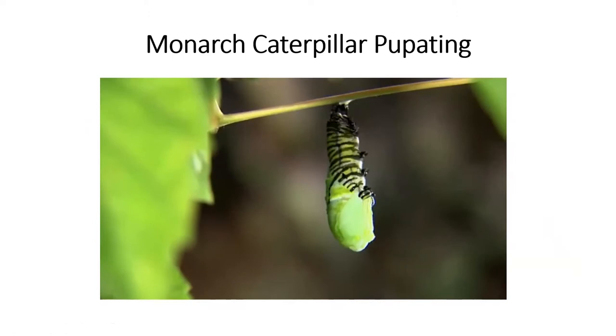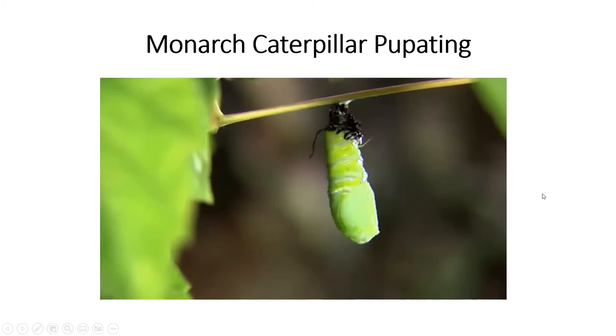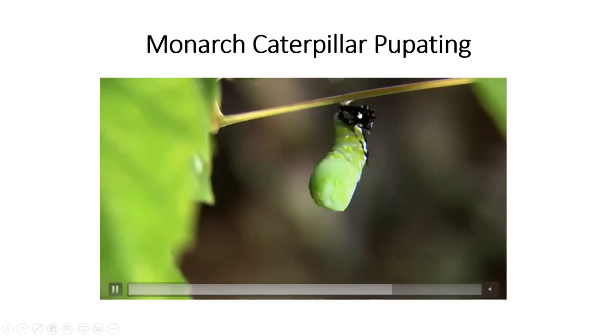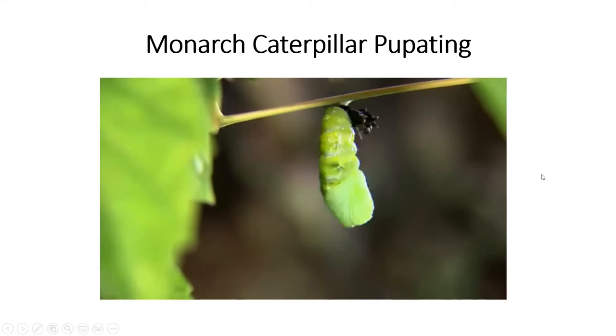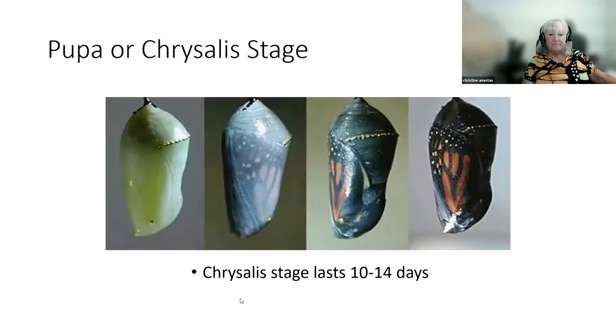As it's compacting and contracting, the chrysalis will start to move violently. This is a time lapse but it really is very quick — usually over in 10 or 12 minutes. It gyrates just like this in real time and throws off this molt. I have yet to see a chrysalis fly off during these gyrations — that's how strong the silken thread and pad they lay down is.